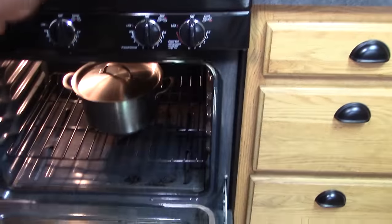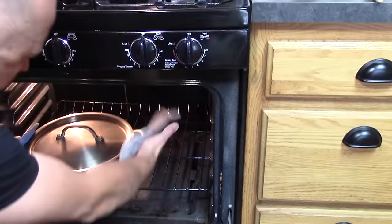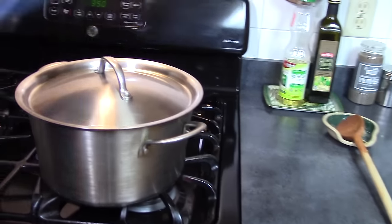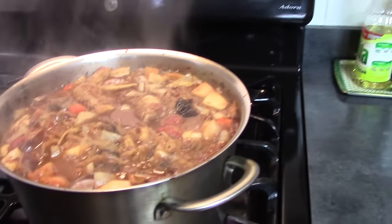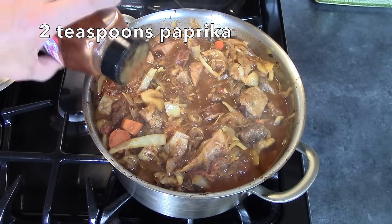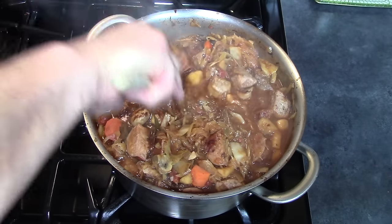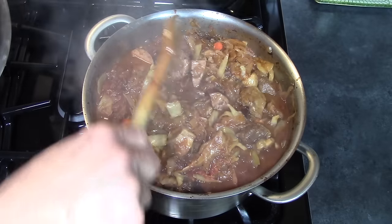It's been about 2 hours and I am curious. I want to take a peek at this. Let's take a look. Ooh, it's starting to look good. I forgot to add paprika, so let me add some paprika. It's gotta go back to the oven for a little bit. Smells great.